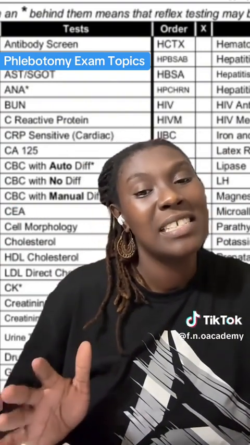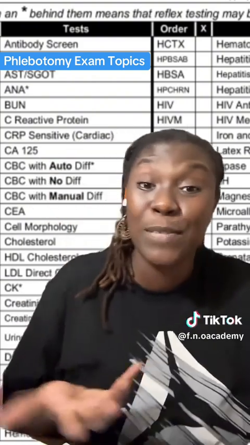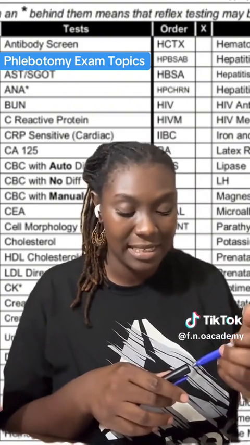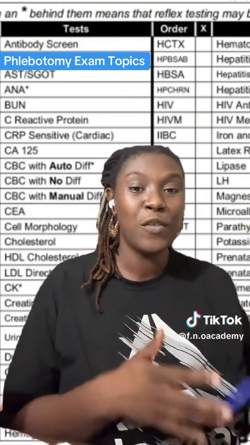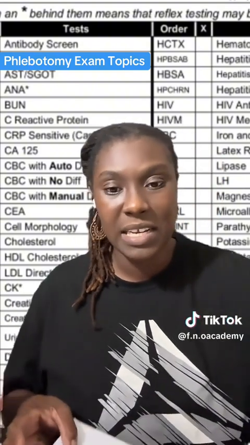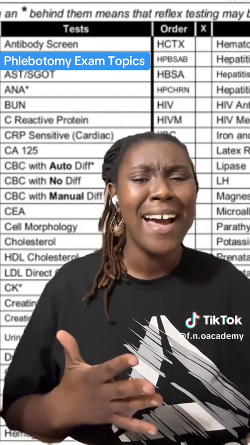Okay, so when they're talking about different diseases, they're talking about the diseases pertaining to phlebotomy. For example, what is a disease that is pertaining to phlebotomy? Let's talk about that. What are the two important diseases referring to phlebotomy? What kind of diseases are pertaining to phlebotomy and why?